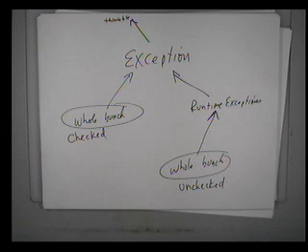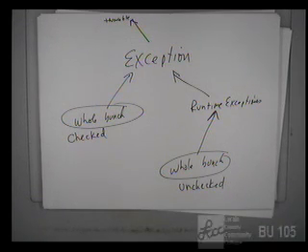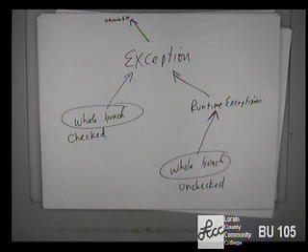If you have a case of function A calling function B, calling function C, calling function D, if D throws a checked exception, then C either has to handle it, or in turn throw it. And who's it going to throw it to? It's going to throw it back up the ladder, back up to B, back up the ladder to A. So someone has to handle it or throw it. That's the two rules for a checked exception. In other words, you have to take care of it if it's a checked exception. Otherwise, you get a compile error.